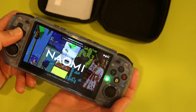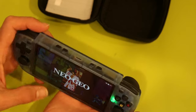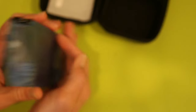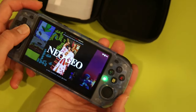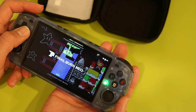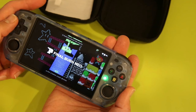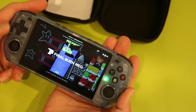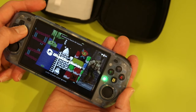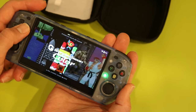I don't really have the experience to do a full review — I just wanted to share my thoughts about it. Overall, I'm very happy with it: happy with the price, how it feels, how it looks, and the software. I'm looking forward to getting many hours with this when I travel or in an idle moment. I don't play video games too often, but I really enjoy playing those games that remind me of my youth.